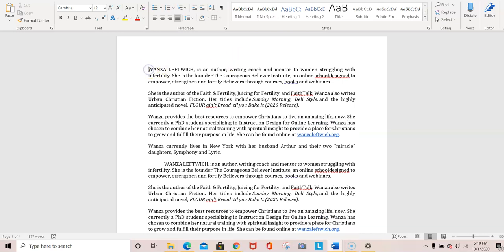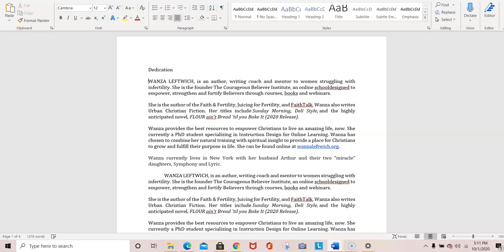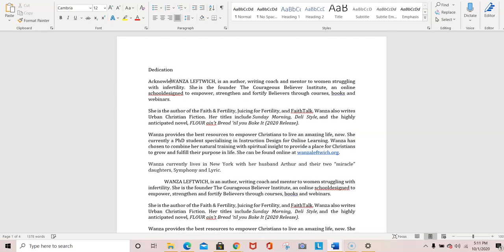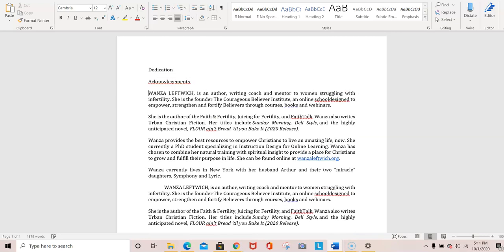And so basically, after you have your cover page and you have your copyright page, dedication, acknowledgments, all that good jazz, actually, you can do this for your dedication, your acknowledgments, and all that as well. Right? So this is what I want you to do. This is how you create a table of contents. So I'm going to start at the chapters. Well, let me do this. Let me just do dedication and acknowledgments just in case you have that in your book, right?